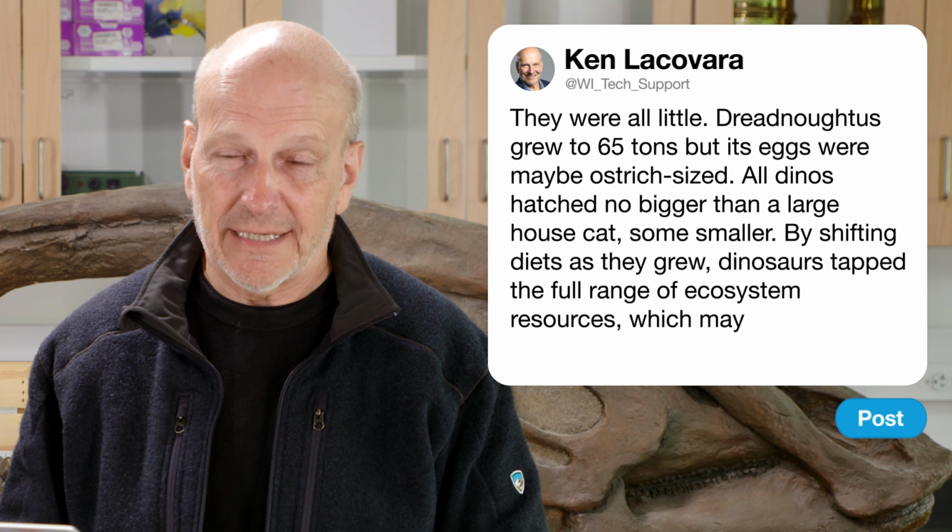And I think that's actually kind of one of the secrets to the success of dinosaurs. Us mammals, we scale with adult body size. A baby elephant might be 300 pounds. A baby blue whale might be 6,000 pounds. But all dinosaurs start off small. So a baby Dreadnoughtus is in its environment doing tiny herbivore things at first, like rabbit-sized things. Then it's doing sheep-sized things and cow-sized things and elephant-sized things and then herd of elephant-sized things. So this one species is able to capture this entire column of resources from the ecosystem. I think that has something to do with the amazing success of the dinosaurs.